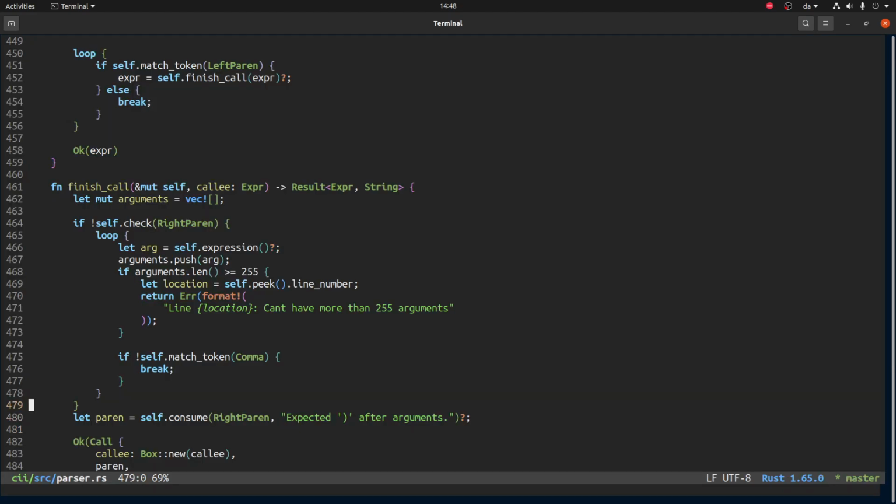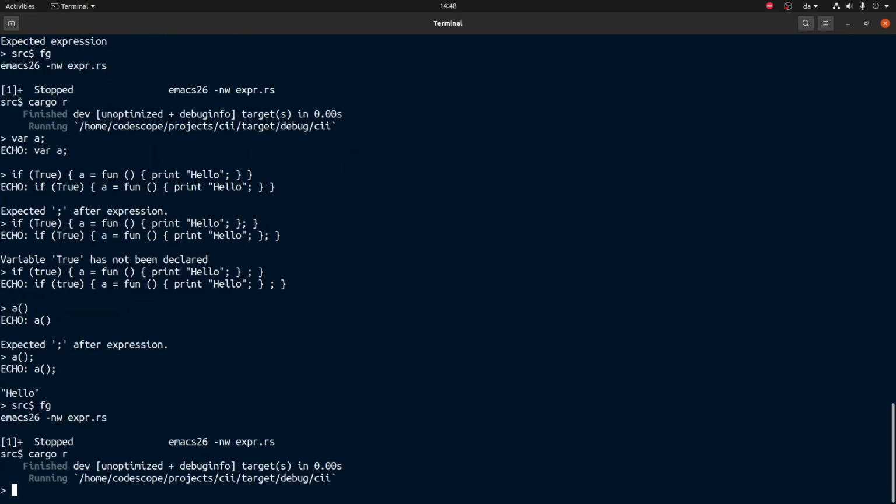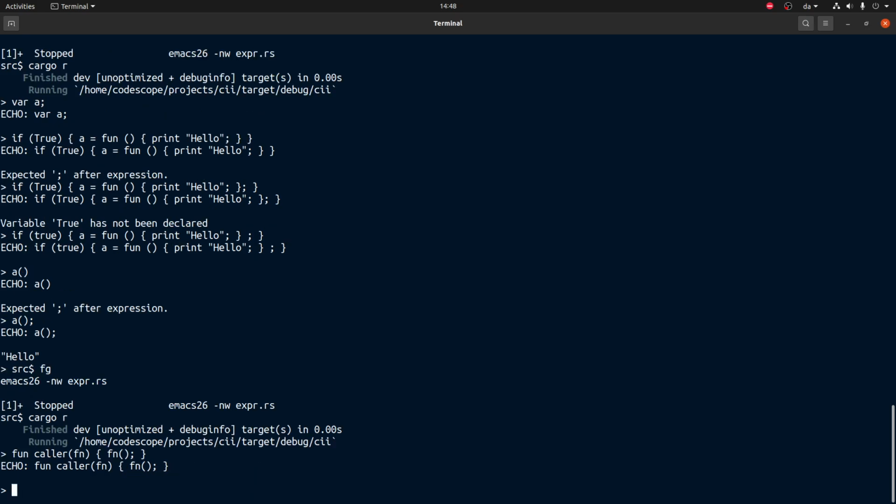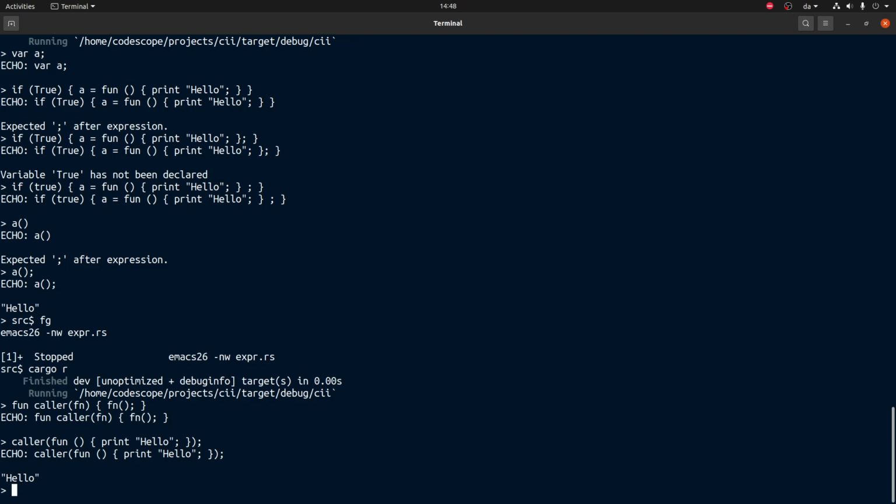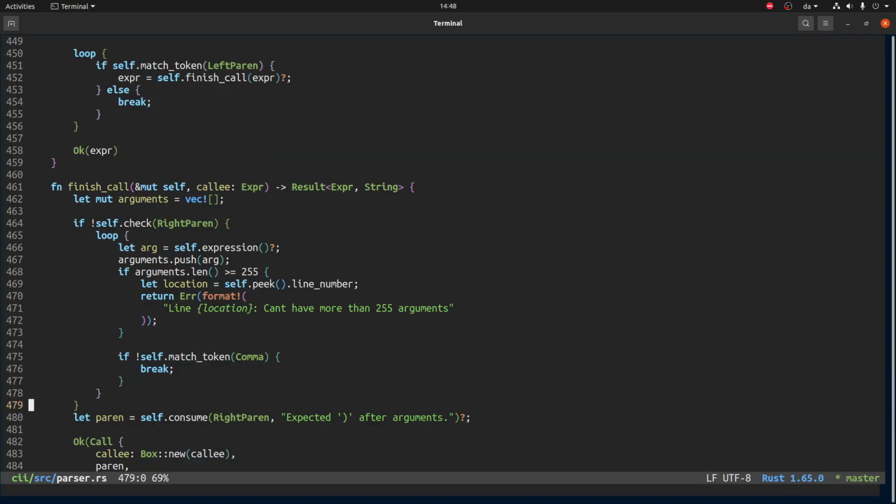Basically we use it also in, so let's make something we call a caller. It will just call a function that it gets, and then we'll say caller, call this one, and like that. So that also works. And why is that?